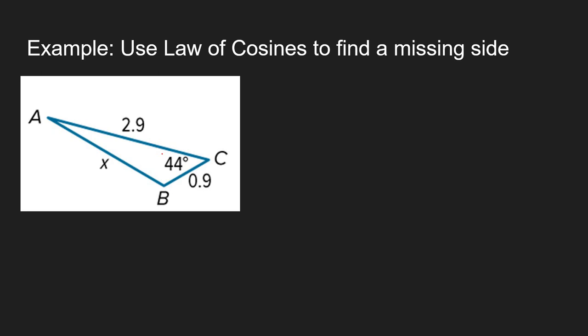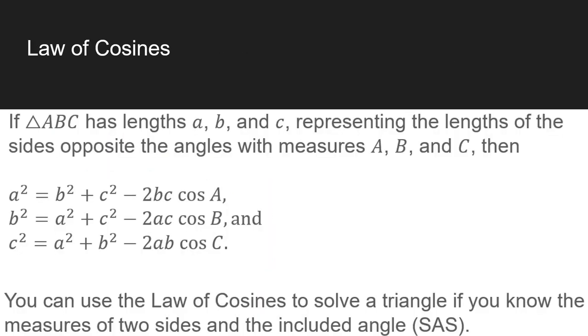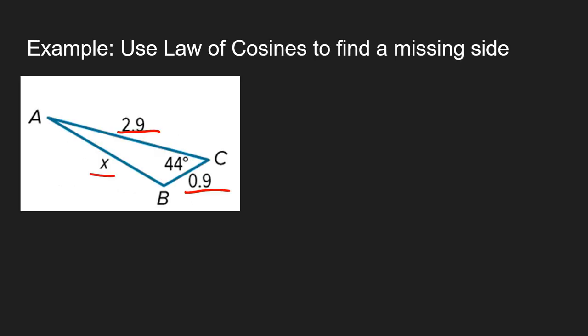Let's say you had a triangle ABC, and let's say you are given two out of three of the sides. So you're given this side is 2.9, that side is 0.9, and this side is x, and we call it x because we don't know what it is. So if I want to find that missing side, I would use one of these equations, right? So don't be confused by the ABC. It's the same process. Because x is the side we care about, I'm just going to take one of these formulas and substitute with what we're given.